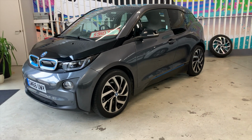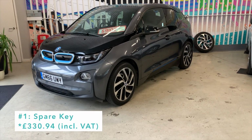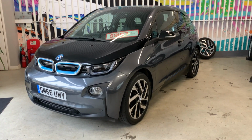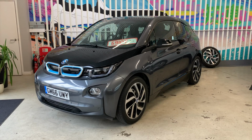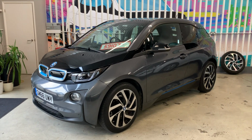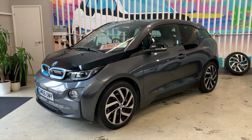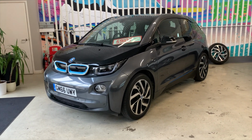The main thing, or the most expensive thing, I would say, is a spare key. The spare keys cost £309 from BMW. So yeah, if a car only comes in with one, often it's the case that we'll just price it competitively, or factor in the fact the key's missing in the asking price, and then whoever buys it can decide for themselves whether they want to order one, in which case we can facilitate that, or just to live with the one key. But do keep that price in mind when you're shopping around, because if you're paying full price and the car's only got one key, then that is not ideal.